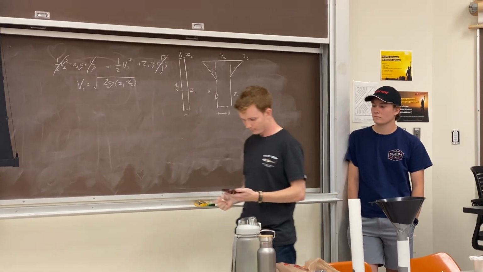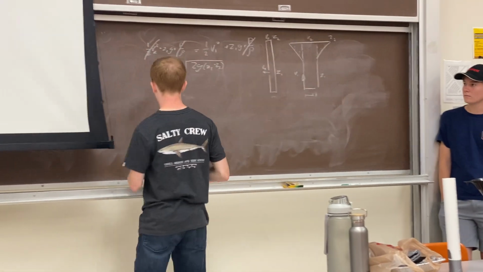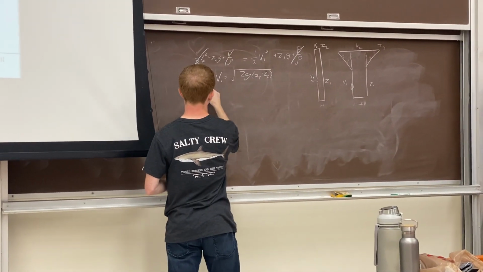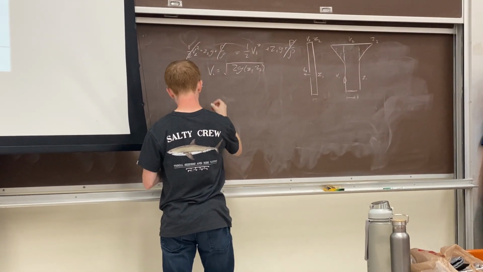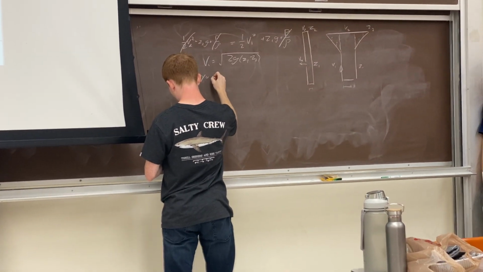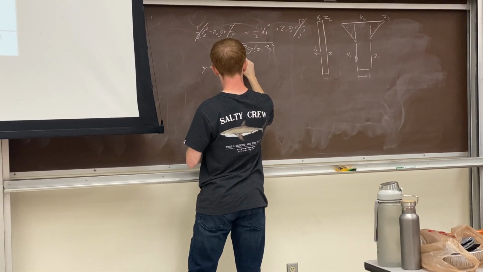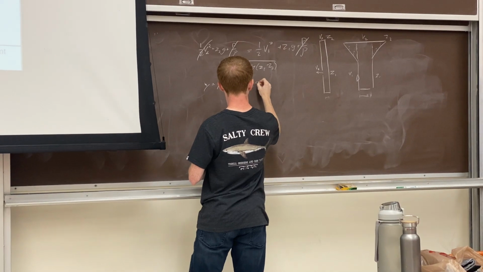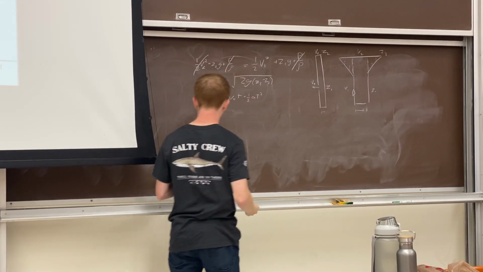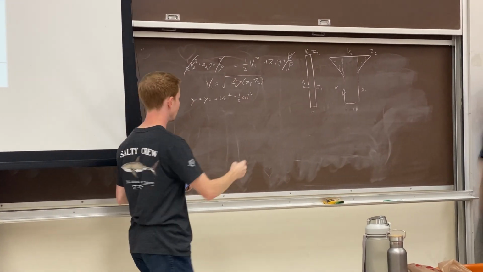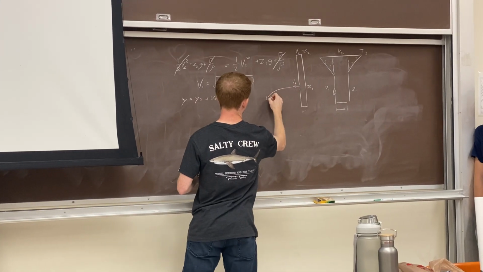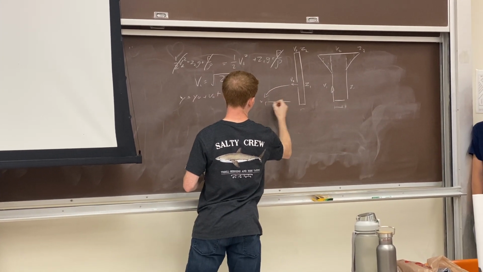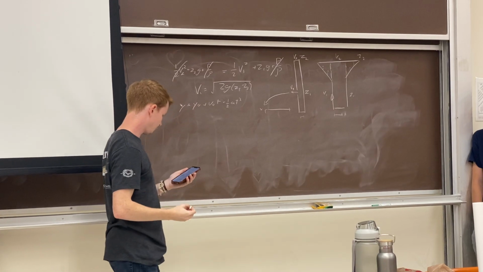you can just imagine that those are the same dimensions, and as long as they have the same diameter, everything should be good. Then I'll go back to kinematics, which is good old physics 1 stuff. We'll have this plus v naught t plus one half a t squared, just to see where the water will actually land, because it's going to go out here, of course. So we'll have this x value of the distance.